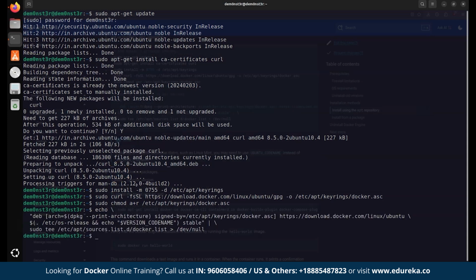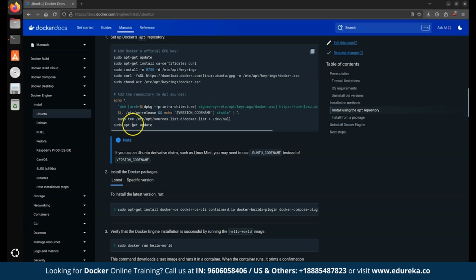So the command we just ran adds the Docker's repository to our APT sources list. This command will specify the architecture of our machine to ensure compatibility. This part will extract the code name of our Ubuntu release, making sure we download the correct version of the Docker. Now, let's also update the package list again.